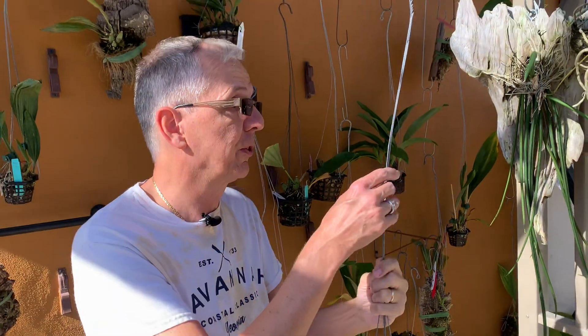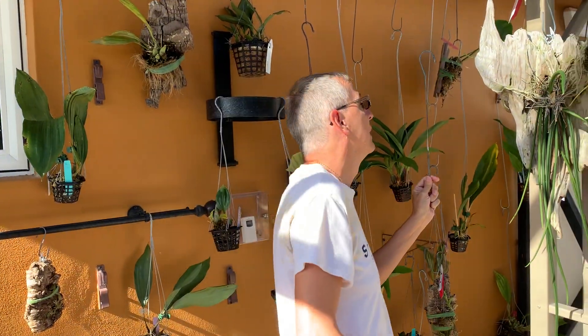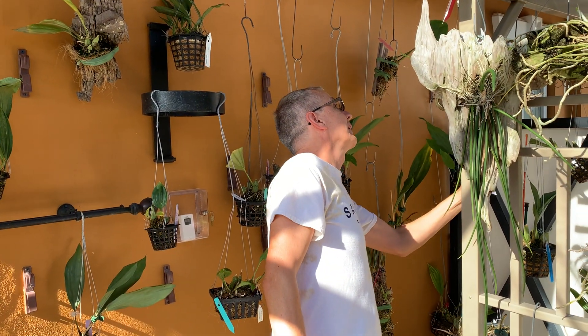I'm probably still going to lose some of my smaller Stanopias — they may not be able to rebound. I was way out of my league here, so I contacted Ron McHatton at the American Orchid Society. It's really tough to determine where it came from. The likely culprit is cold fronts coming from the north here in South Florida — we get big showers, then temperatures drop at night, and maybe there was too much wetness on the leaves. But we'll never know.